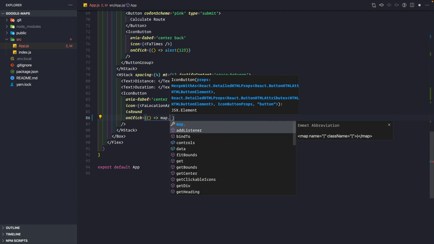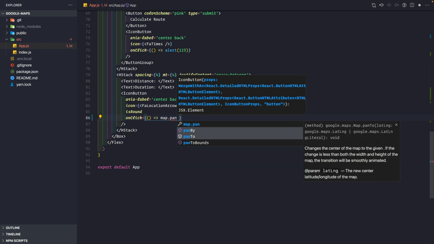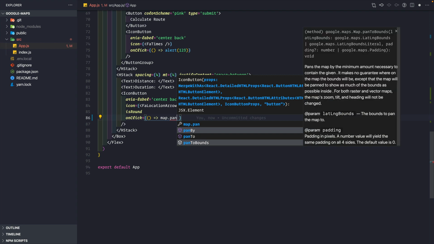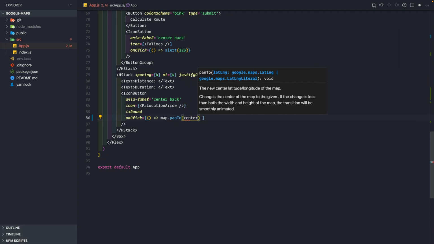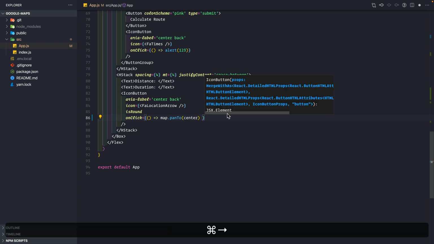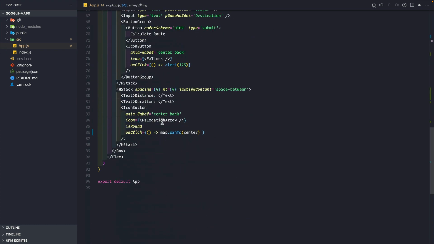So we have the map object here, so we can simply use map.panTo. If we simply use setCenter, it will set the center of the map to the center which you are going to provide. Otherwise we can use panTo, which slowly drags or animates the map, so it is better to use panTo. And here we need to provide the center, that is the lat long object. Basically this center is a lat long object, that is, it has a latitude and a longitude. So that's all we need to do.